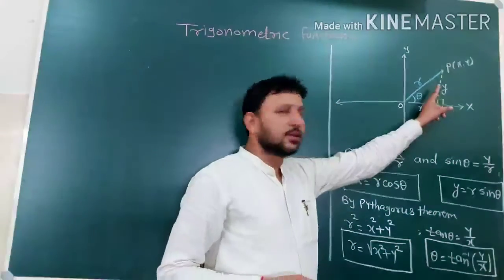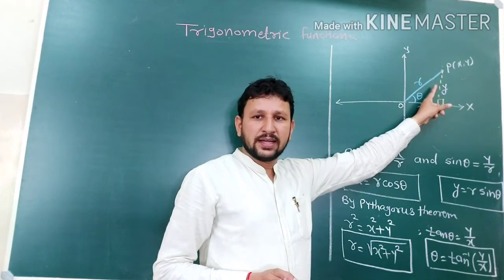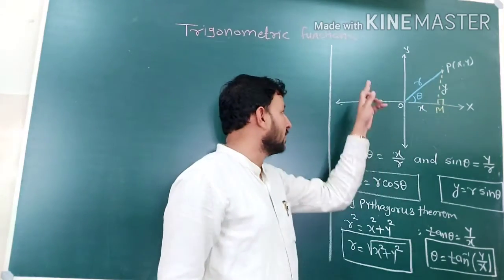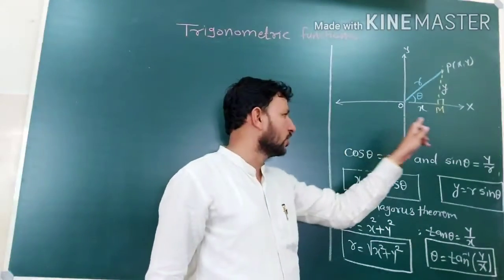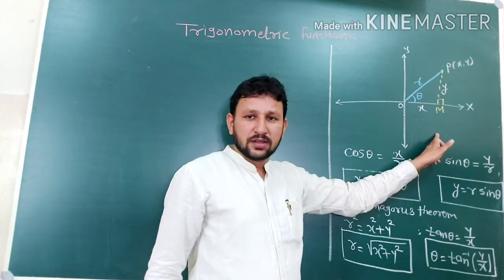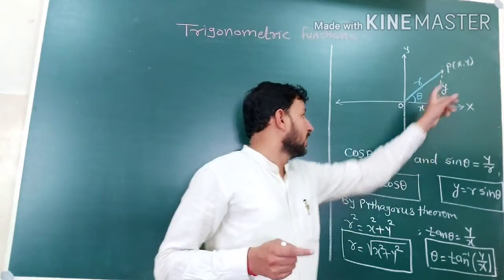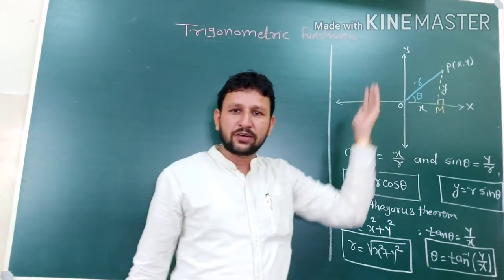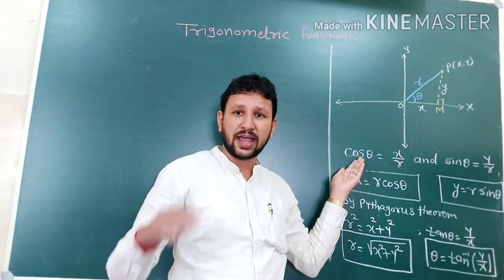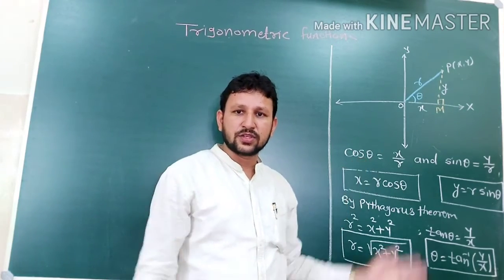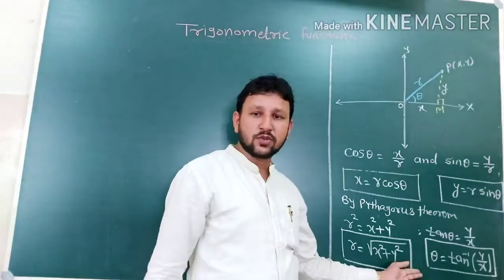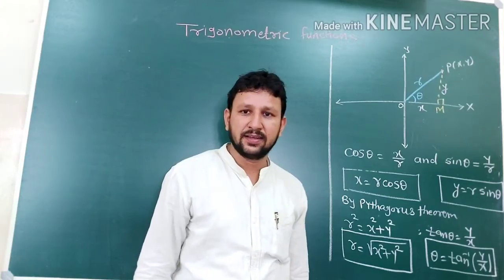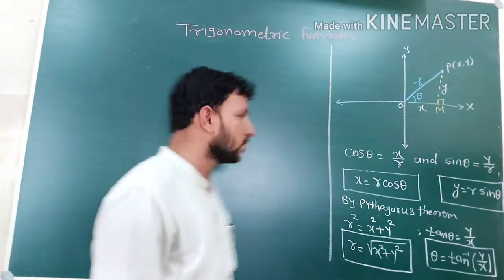Here the point is in the first quadrant, so angle theta is obtained as an acute angle. But if you are given that point P in the second quadrant, third quadrant or the fourth quadrant, that will be decided by the signs of that particular point, positive or negative. If both are negative, obviously the point goes to the third quadrant. In that third quadrant, the angle is more than pi. So for that angle theta, you can apply the formulas pi plus theta, pi minus theta or 2 pi minus theta, like that. Let us see the examples.